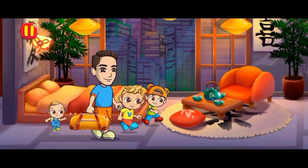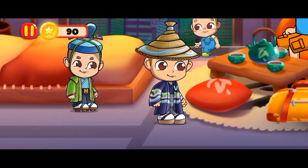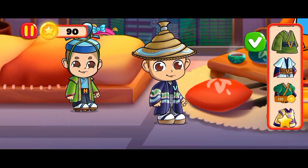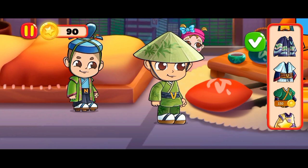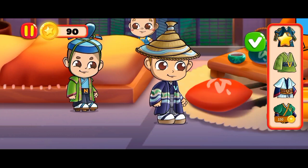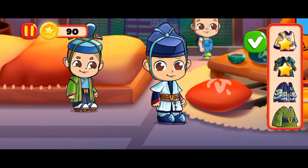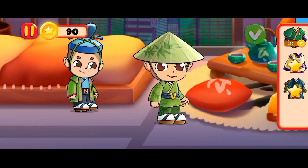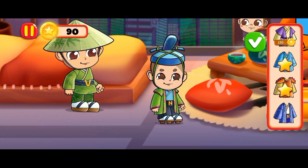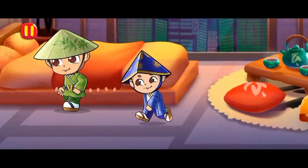Wow! What a spacious room! Wow, what a soft bed! First, let's change into traditional clothes. Such unusual costumes. Now we're like real Japanese. Forward to the adventures.